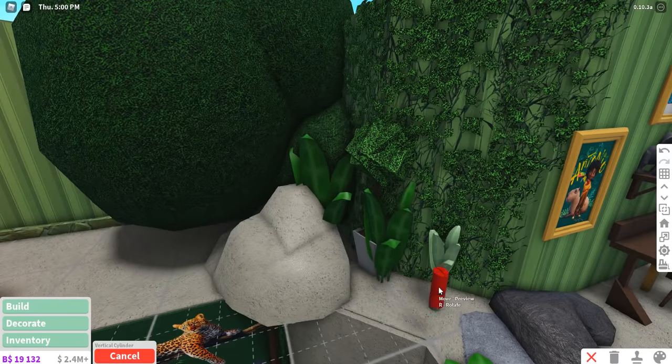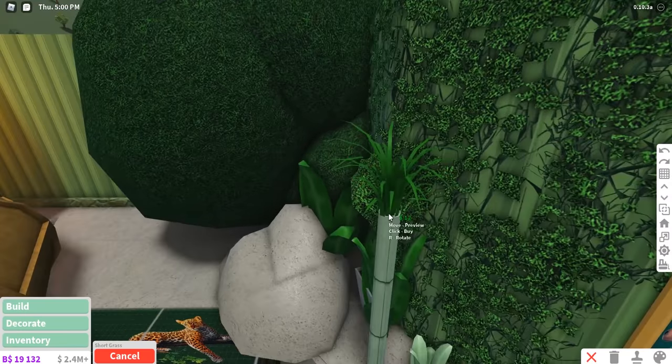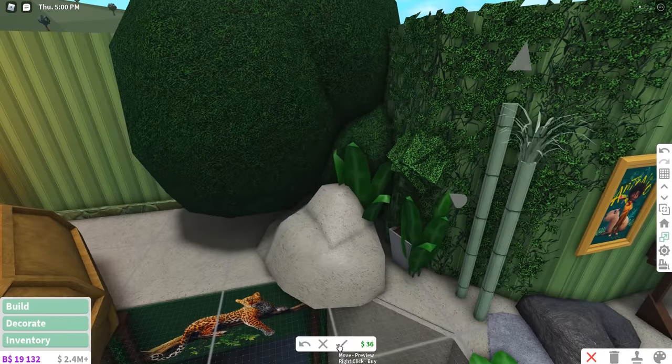Making bamboo out of these shapes and resizing them and using some plant grasses to put on top so it would look more realistic, fit in, and fill up this little corner.